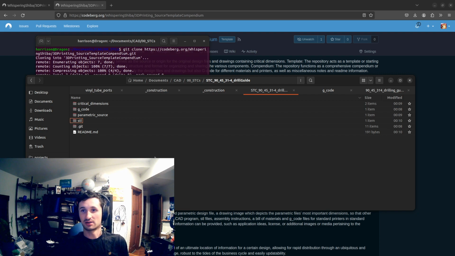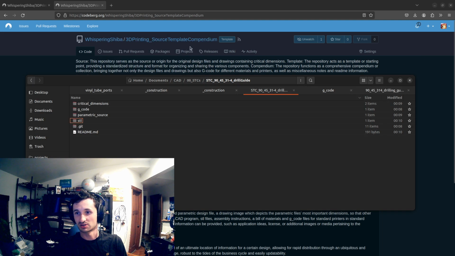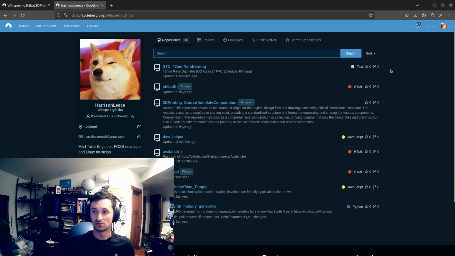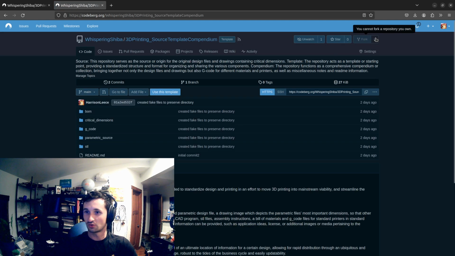So anyhow, again, you do the same thing where you basically have to set an origin if you're making a new repository, unless you clone, you make a template. You can also do this sort of thing. This might actually be the preferred method: first go to your repository, fork it, and then make it a template.